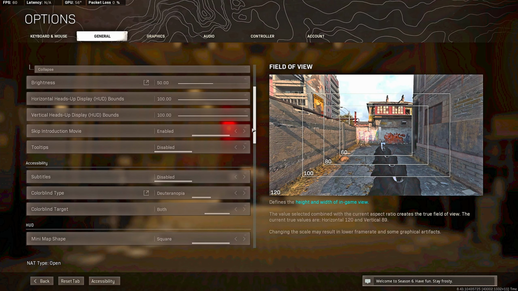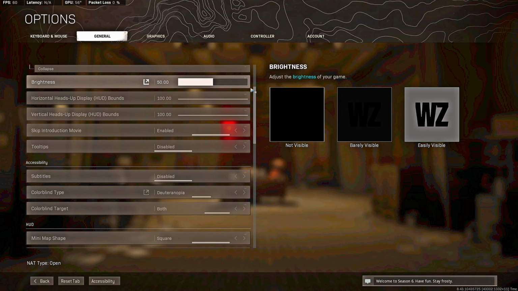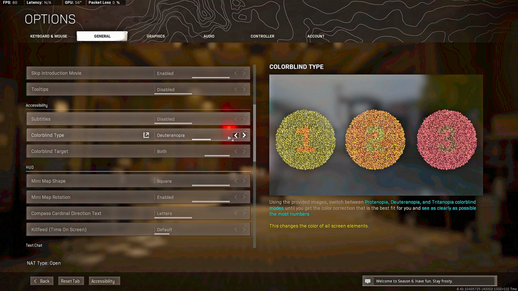I will scroll down. I play on 50 brightness. I don't like my brightness too high because you can't really see much. I have my colorblind type set to Deuteranopia. That's probably the best one out of all of them, just from personal preference, and mixed with my Nvidia filter settings, which I will be going over towards the end of the video.